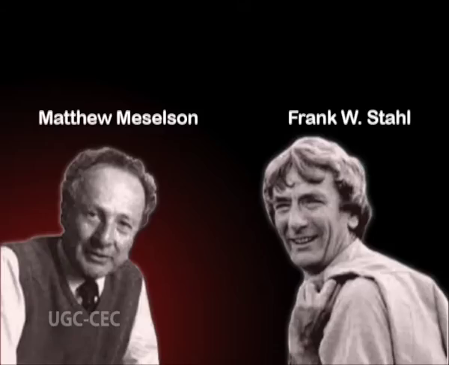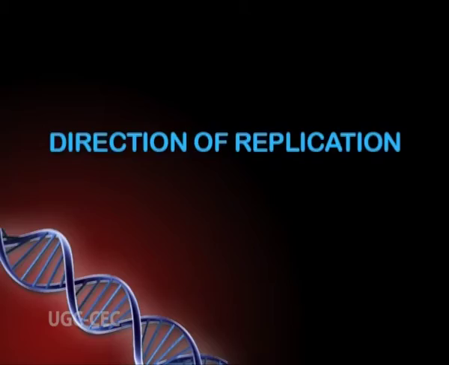If the dispersive model were the correct model, the scientists would have continued to observe only a single band after every round of replication. Following the publication of Meselson and Stahl's result, many scientists confirmed that semi-conservative replication was the rule not just in E. coli but in every other species studied as well. To date, no one has found any evidence for either conservative or dispersive DNA replication.